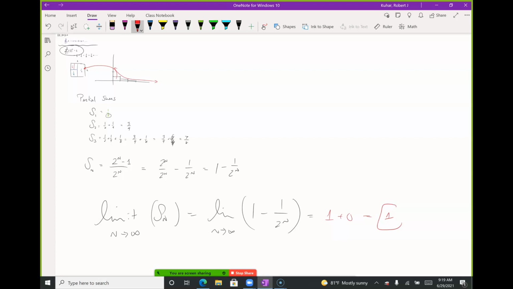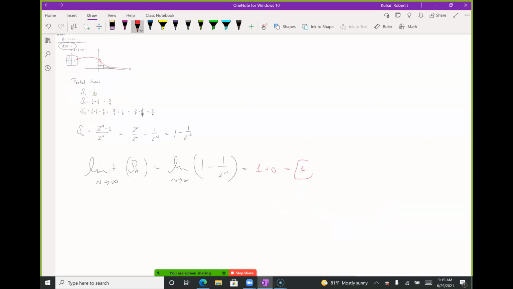In the web. Can you explain that again? Yep. The partial sums you're using to find the nth term? The nth sum. Right. So remember I'm adding up 1/2 plus 1/4 plus 1/8 plus 1/16. And if I could get all the way to the end, I would have the sum. So what I'm doing is creating a sequence of those sums until I get to the last sum. And the last sum is the sum of everything. Right? And so, again, we'll be connecting that to that integral to infinity kind of thing.